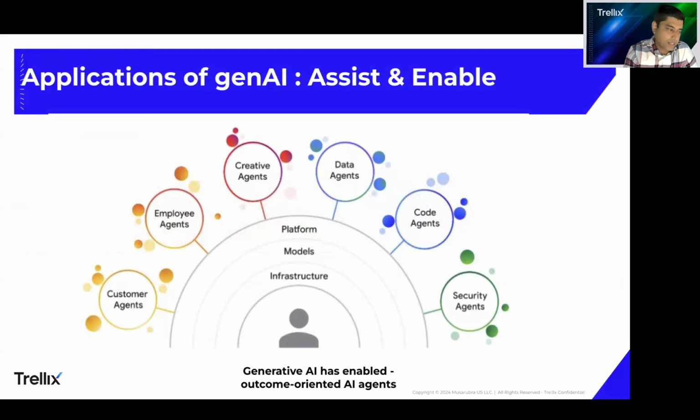Now, let me talk a little bit about applications of GenAI. When we talk about generative AI, one of the most commonly found use cases is being an assistive tech. It's generating newer insights. It has an ability to support customers, say, find the right set of details, and support employees, find the right set of references and resources. Some of the applications are around finding, say, the right support KB articles, right? These are very common applications that you see across the industry. Now, these are some of the early adopter use cases.